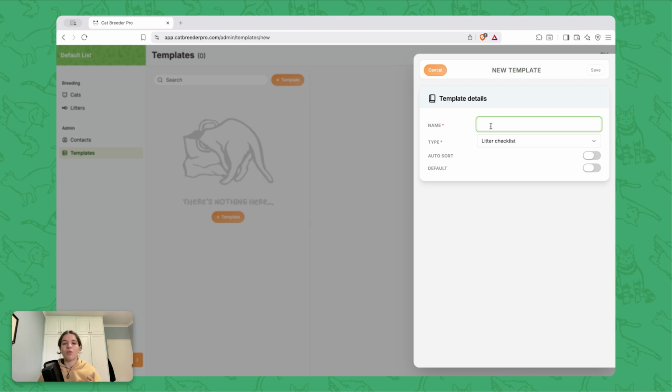The idea is that we know when you have a litter, you have a lot of things that you have to do. Often you write them down as specific tasks and to do items. And if you've got your workflow pretty sorted out, then you tend to have the same checklists for new litters over and over again, whether it's a going home checklist or a newborn kitten checklist. And the idea with templates is that you can create a template for a specific checklist with specific items that you can then apply to new litters without having to create those individual items every single time.